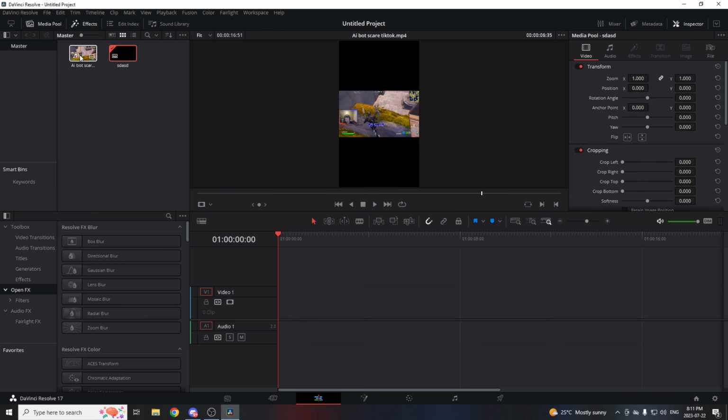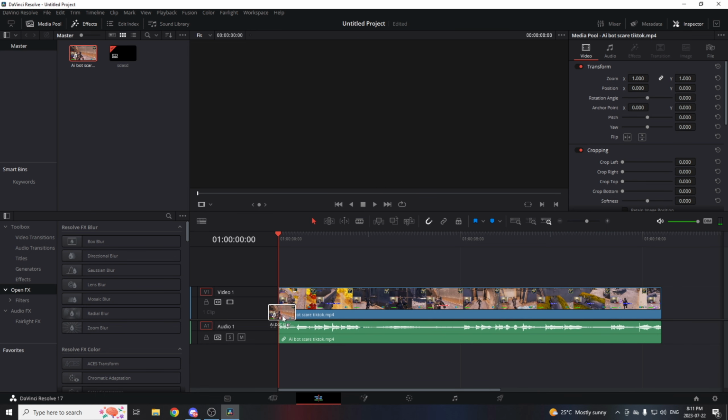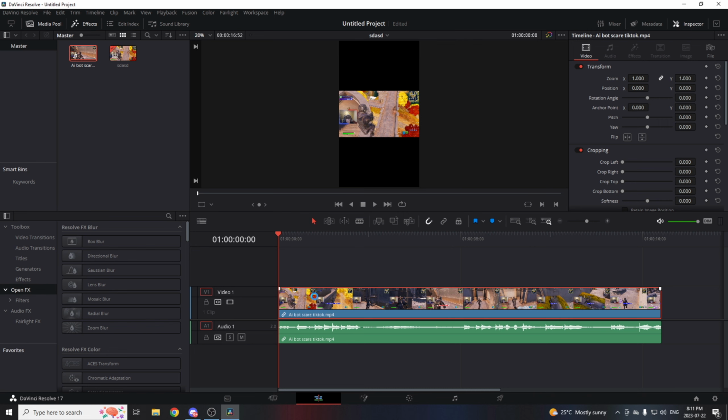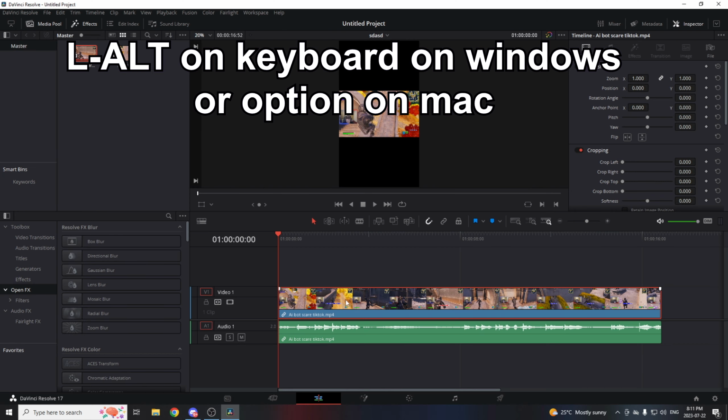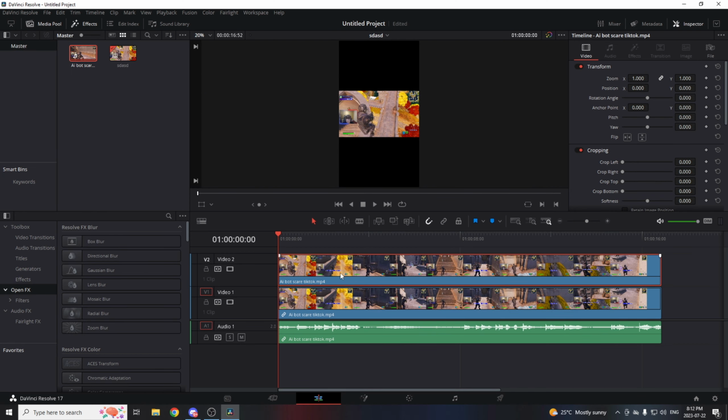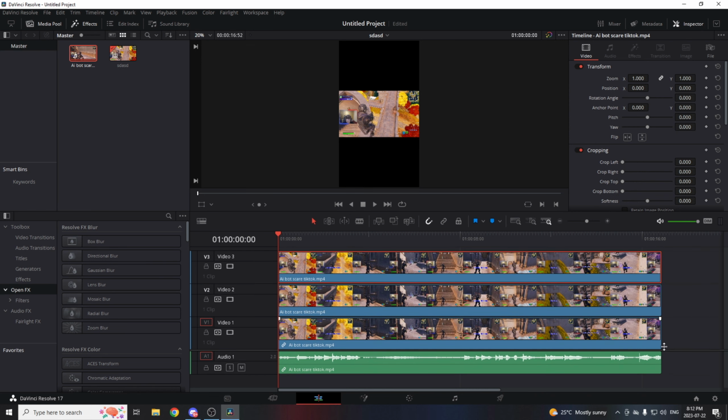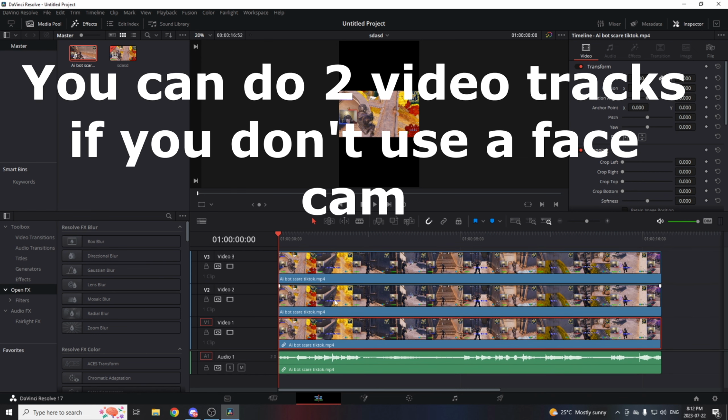You get a blank space, right? Slide your video into the editing area, and you'll get this. Boom, you see? Click on your actual video in Davinci Resolve, like on the editing thing, and hold left alt. Slide the video up, boom, that's one. And then do it again to get the third one, boom. And now you got 3 separate video screens here. And it's all the same thing. You got 3 separate, right?